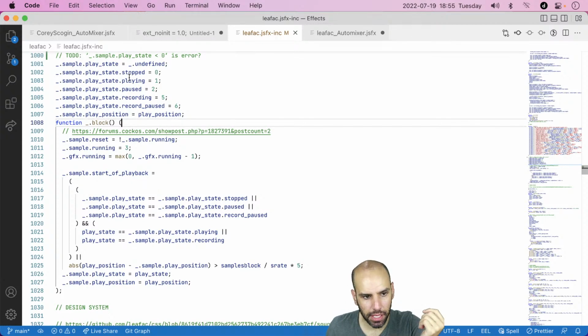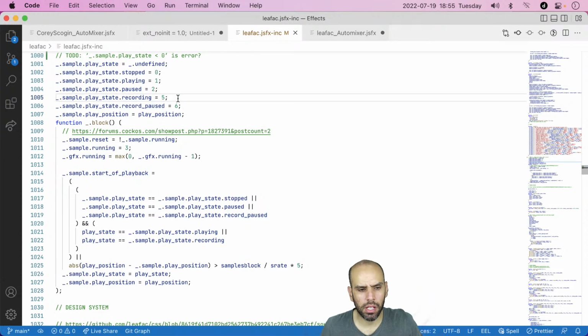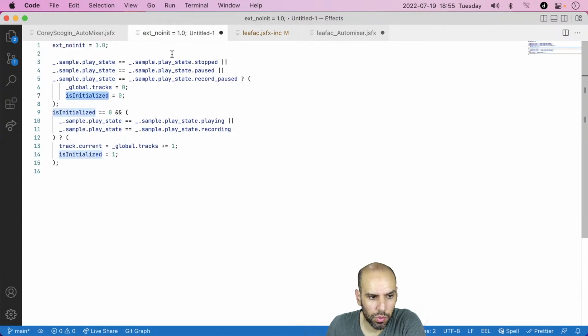We would have play, stop, playing from recording, play from stop, play from paused, stop from playing, stop from record. Well, I guess that's its own stage. But anyway, it would be a lot of states. So perhaps the best abstraction we can provide is just store the previous play state, and then the user can do whatever they need. And with that, I would be doing something that is equivalent, but I think it's more principled than this isInitialized situation.